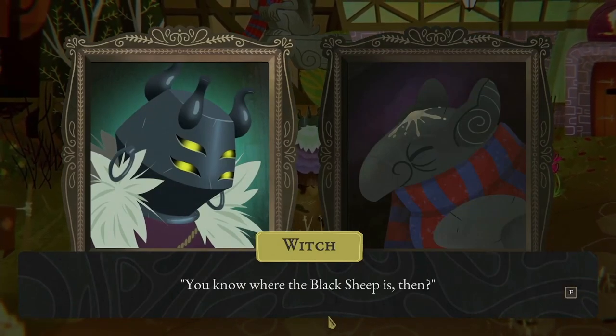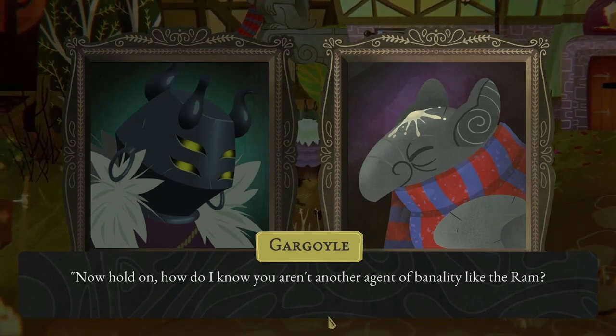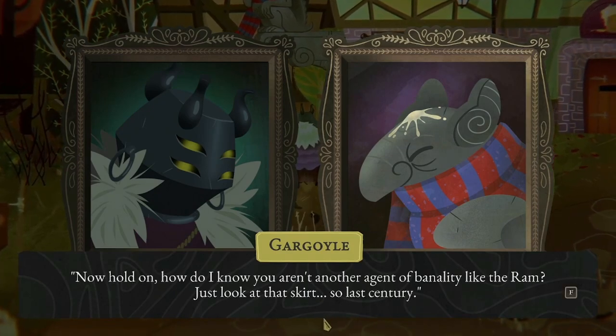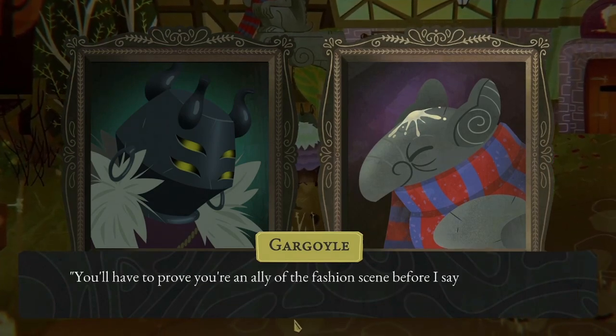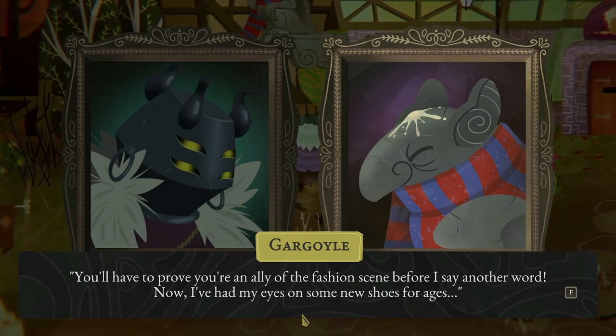You know where the black sheep is then? Now hold on. How do I know you aren't another agent of banality like the ram? Just look at that skirt, so last century. You'll have to prove you're an ally of the fashion scene before I say another word.